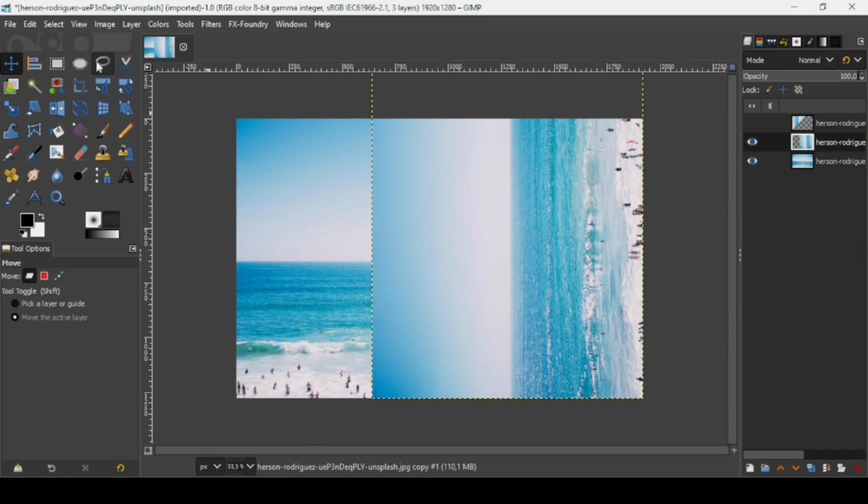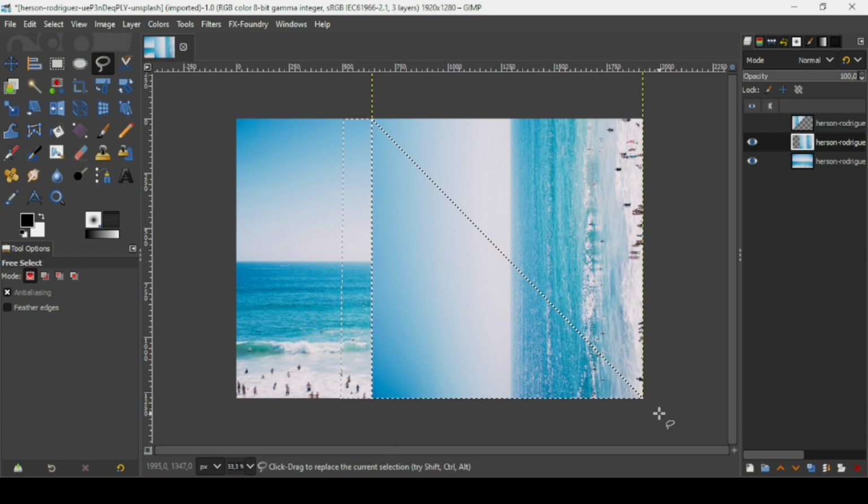And now select the free select tool. And now we're going to make selection from this corner here, from this edge to this edge here. So make sure the selection goes through where the two layers cross here, like this and here. So here I think it's fine. And now just close the selection. So I'm going to adjust a little bit this one here, like this. So here it is.